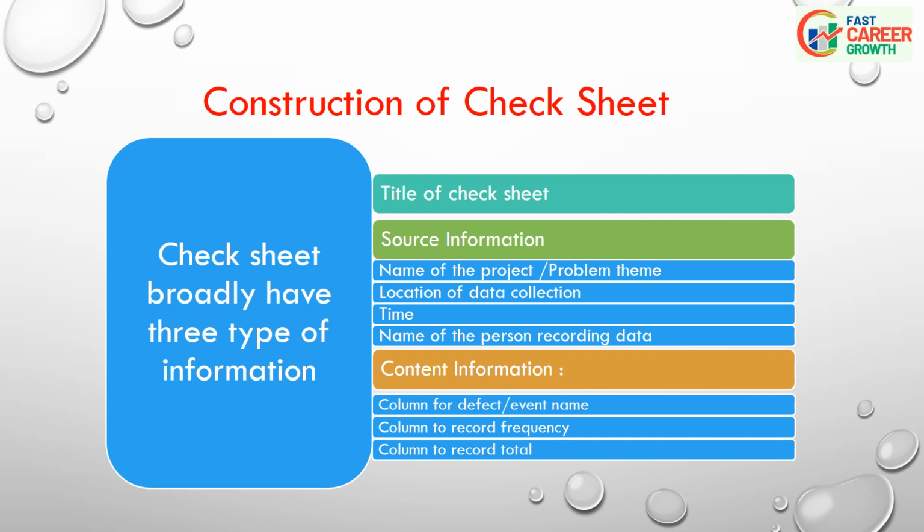The check sheet is a practical tool for data collection and analysis, making it easier to spot trends, patterns, or areas of concern. The structure of the check sheet, with title, source, and content information, ensures that the data collected is relevant, accurate, and organized for further analysis or decision-making. Depending on the context and purpose, additional information or columns may be added to the check sheet to capture specific details relevant to the project or issue at hand.